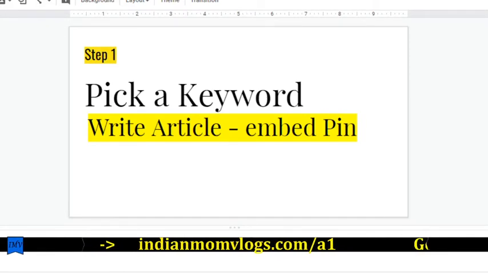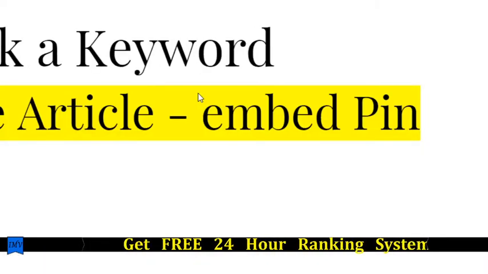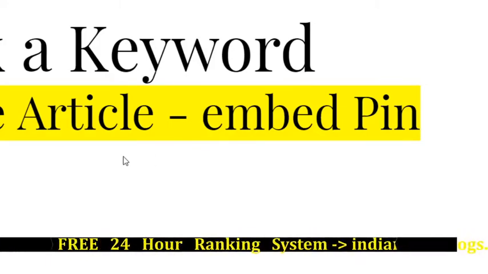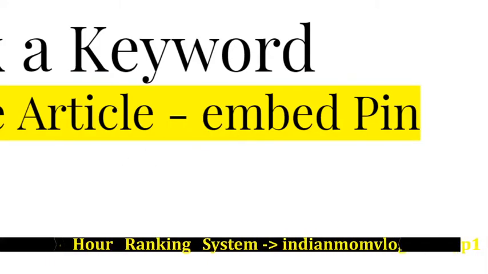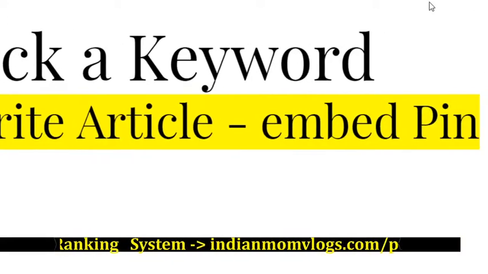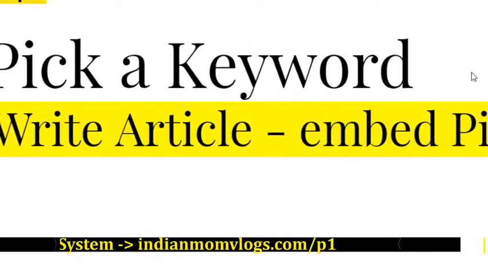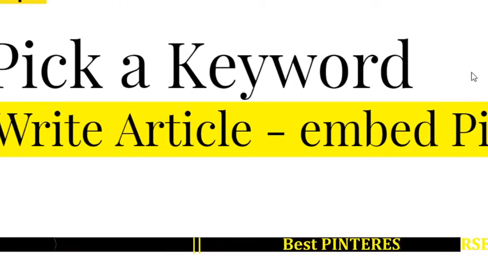Step 1 is pretty straightforward. You just have to pick a keyword and write an article on that, and there are multiple ways to picking a keyword. So let me walk you through a couple of ways. So first is you can use Google as a keyword tool. There are many free keyword tools available, just like Keywords Everywhere. Now it's become paid, but Keywords Everywhere, you just pay $1 for 10,000 or some searches.